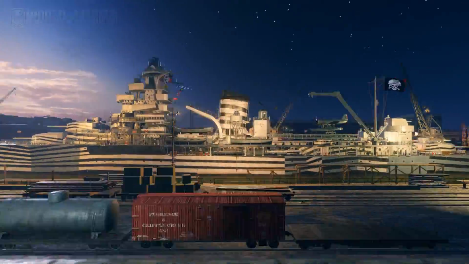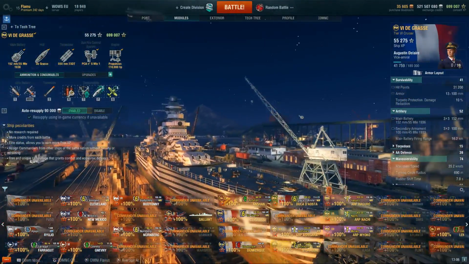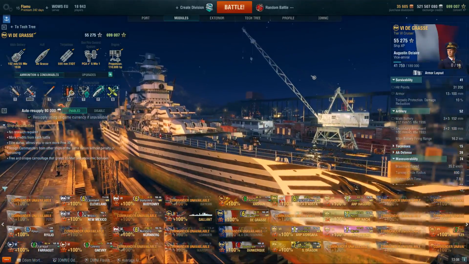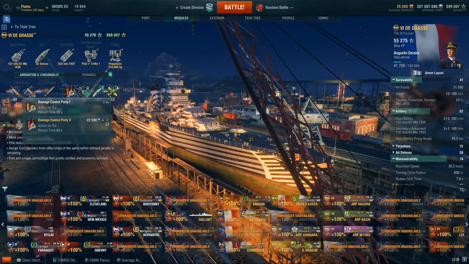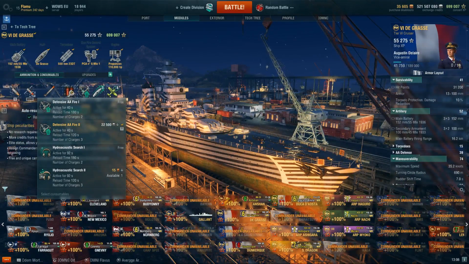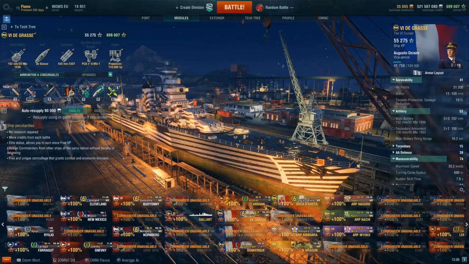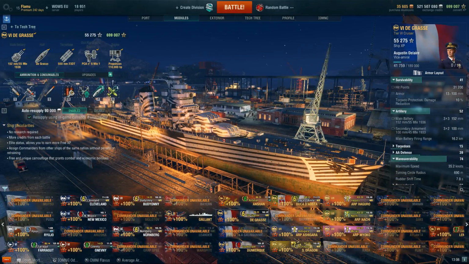It just looks fantastic. Anyway, moving on, module wise, not really much to talk about since it is a premium. Consumable wise, I of course always recommend the premium repair, and then if you can afford it, go premium engine boost, premium defensive AA, and premium fighter planes. This is of course in order. So the less money you have and the less you're willing to spend on consumables, just go in that order.